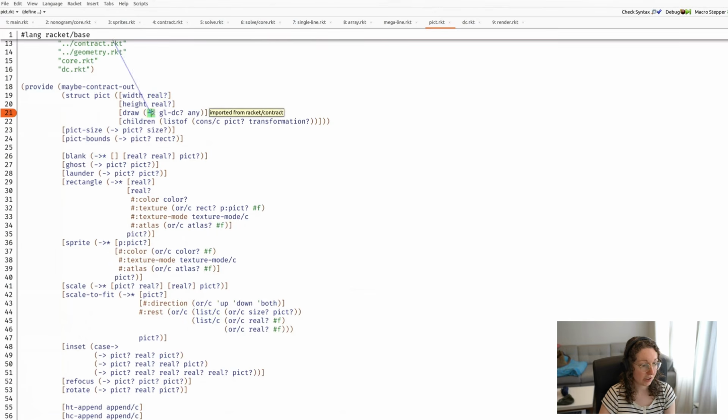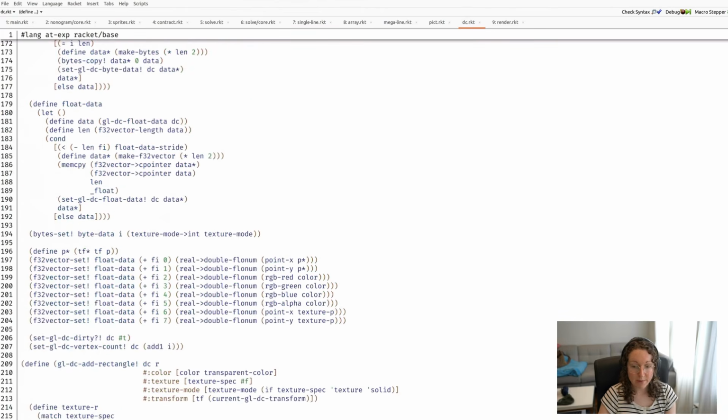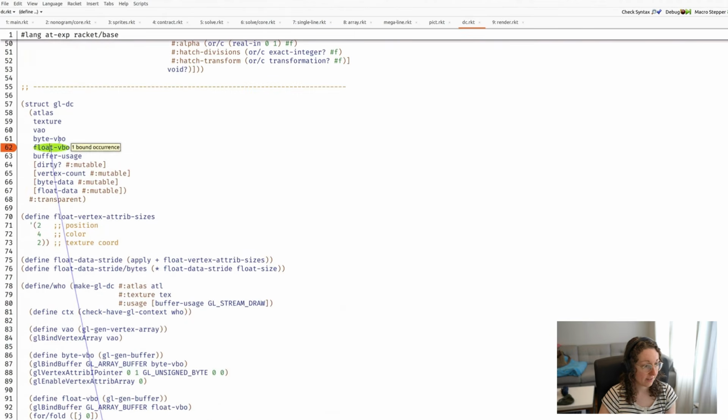This pict draw function takes a GLDC, which is basically just some vertex buffers, some big arrays that contain where we're going to stuff the vertices. It also has a reference to the texture atlas and the OpenGL texture and some OpenGL resources, a vertex array object and a vertex buffer object.